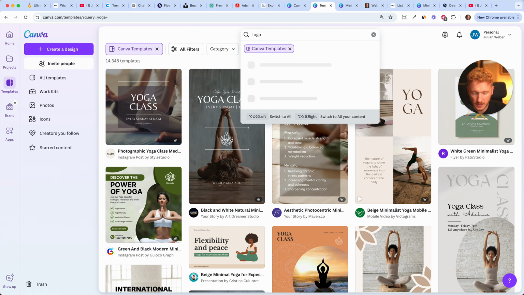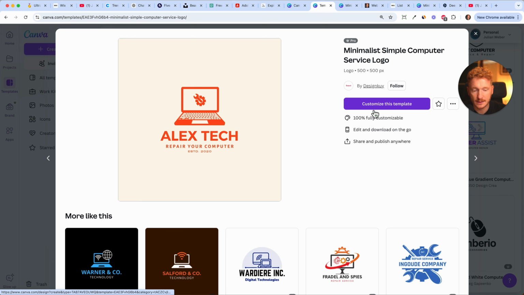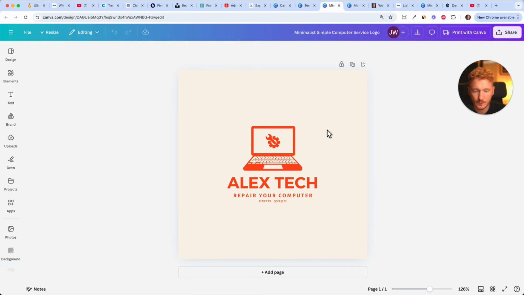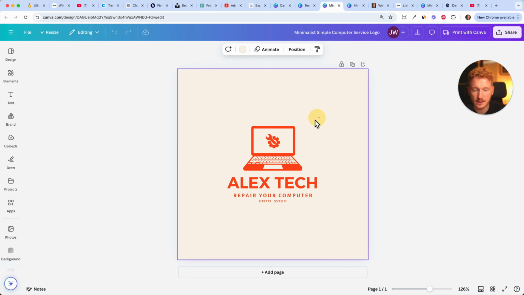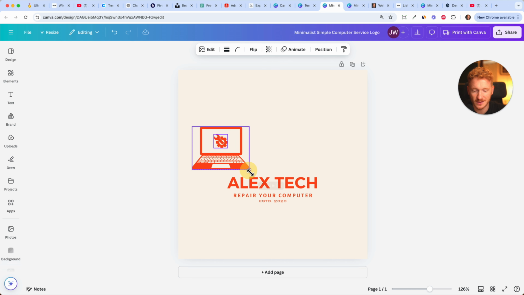So let me go back to computer, logo for computer, and to show you how easy it is to edit the logo, I choose this one and then click customize this template, and it will bring me to the editor of Canva. And here you can just select every item and move it around, pretty much as we did in Wix. And then I can make it a little bit smaller.